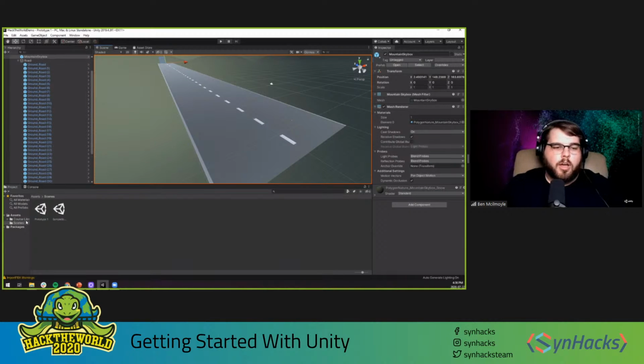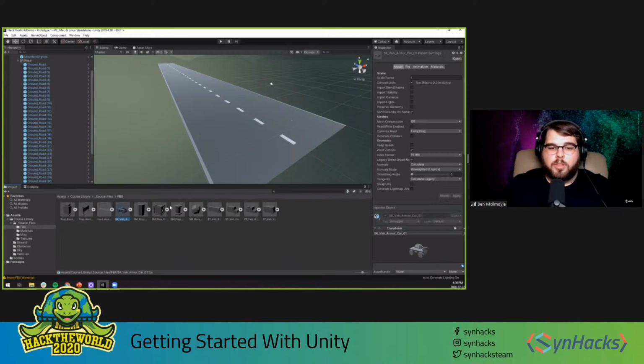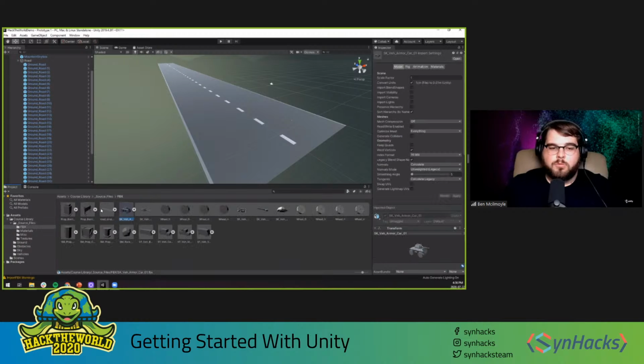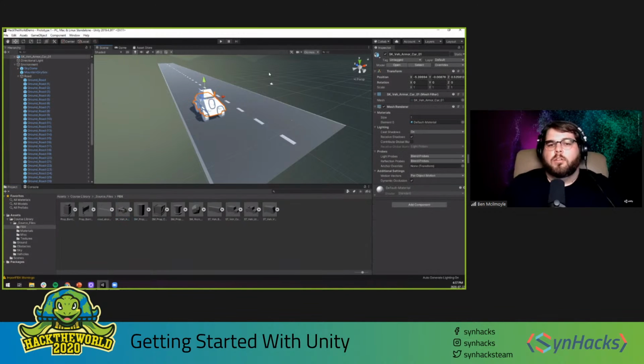So again, part of that imported package we just had, if you come down here in the project panel, you'll see there's this course library section. And you can go ahead and see if I can find them. These FBX, here's all the actual 3D models of the vehicles and things we can use. But again, because of time constraints, we're not going to go and take this blank 3D model and actually color it ourselves. Instead, let me just delete what I just added.